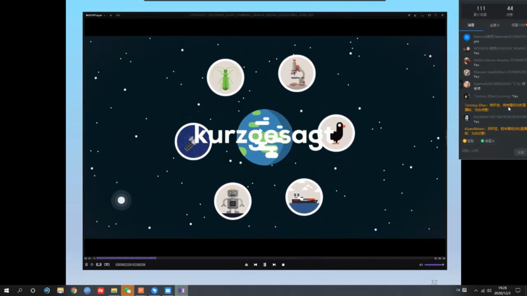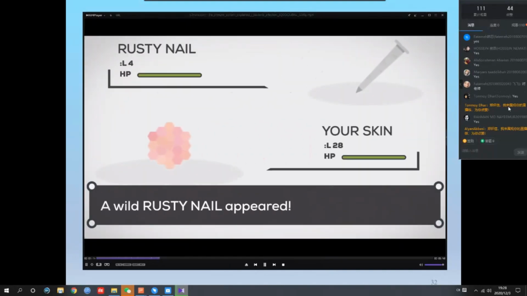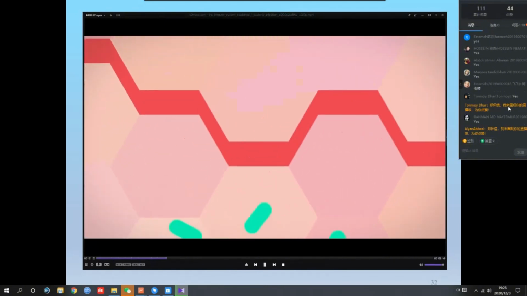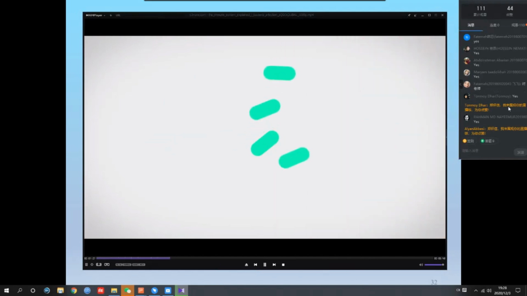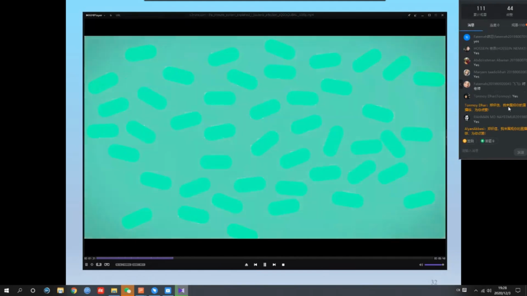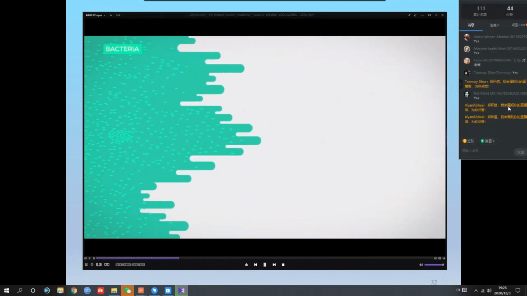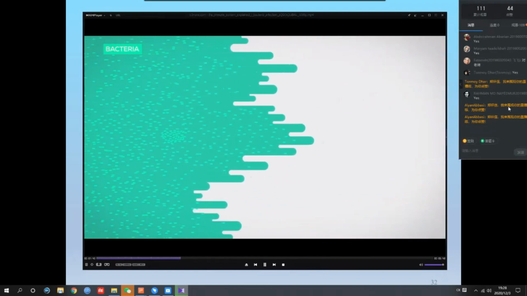It's a beautiful day when suddenly a wild rusty nail appears and you cut yourself. The first barrier of the immune system is breached, your skin. Nearby bacteria seize on the opportunity and enter your wound. They start using up the body's resources and double their numbers about every 20 minutes. At first they fly under the radar, but when a certain bacteria population is reached, they change their behavior and start to damage the body by changing the environment around them. The immune system has to stop them as fast as possible.